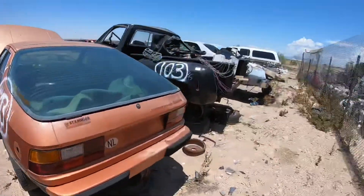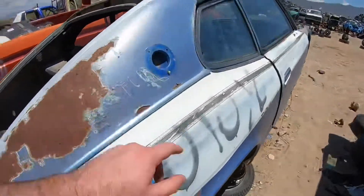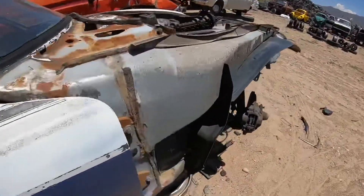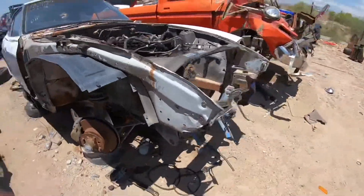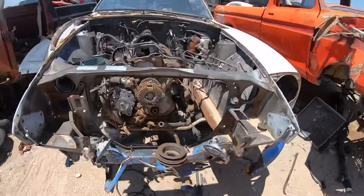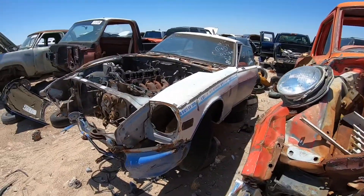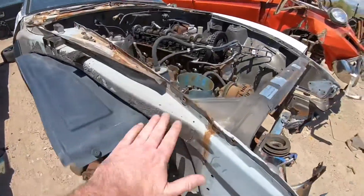Some other old cars here. Old 280Z — of course the emblems are gone; I would have wanted those anyway. Straight six still in there, catching dust and water. It's a real shame — this thing was probably a really cool car back in its heyday. Two-tone paint job, real interesting find. Rest in peace.